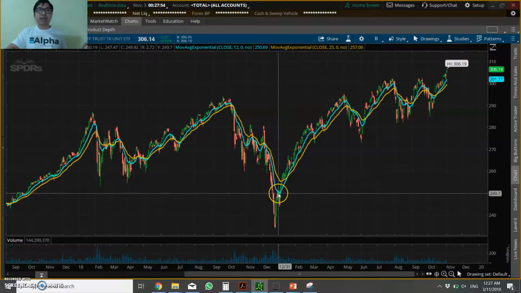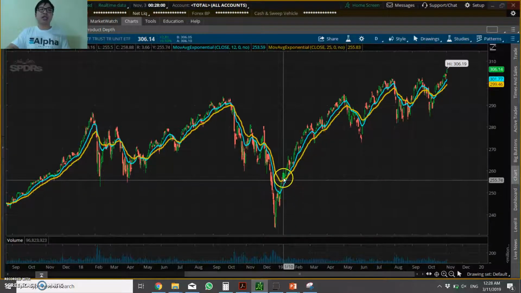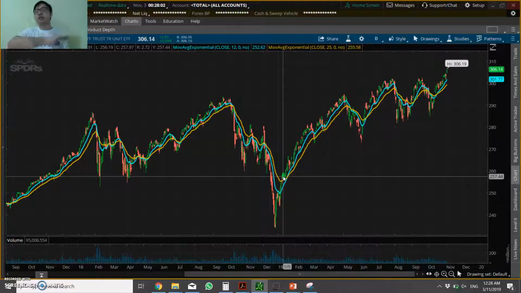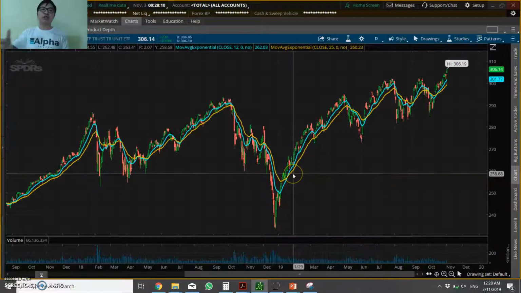What's an obvious entry signal is something like this over here. Let's put the fat man and skinny man aside. Now that you actually know the blue line and the orange line, you can see that when the blue line crosses above this orange line, the market starts to go up.